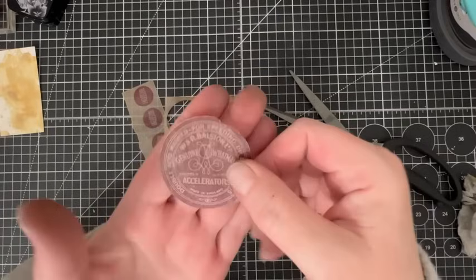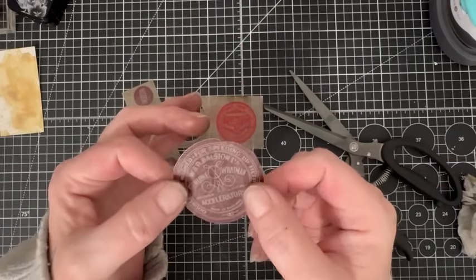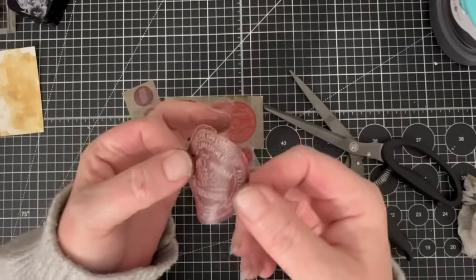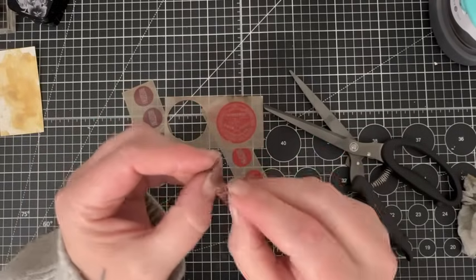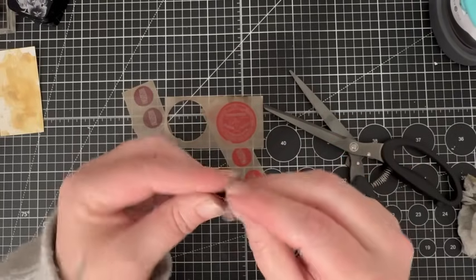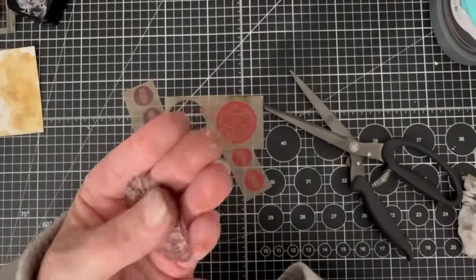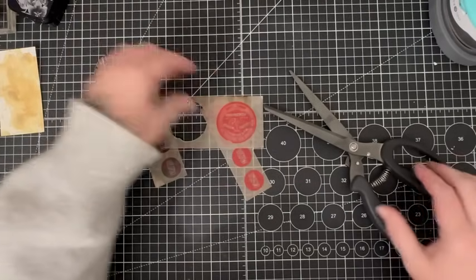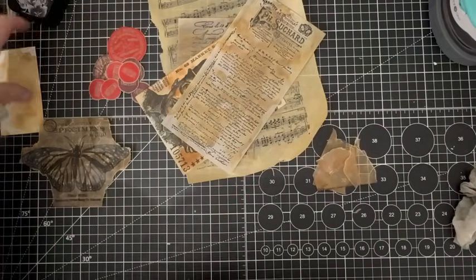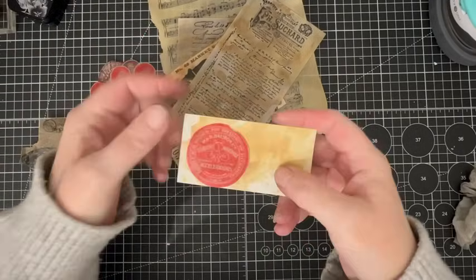And then look at that. How cool is that? It looks like a proper wax seal. Can you see the shine to it? And now look, it looks like a proper old wax seal. Oh, so cool. Right, I'm going to cut these out. Right, so I've cut them all out, and they look so cool. I mean, look, just look at that.